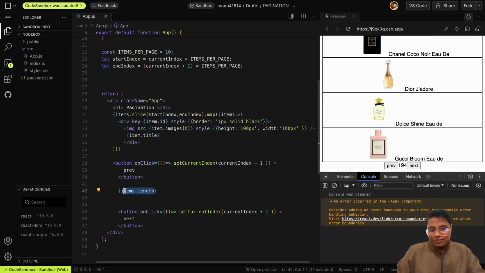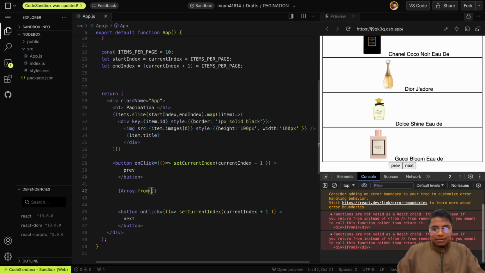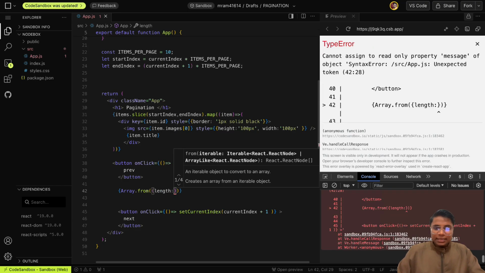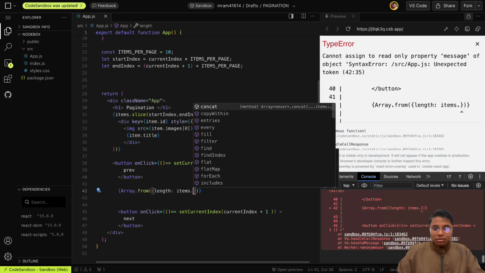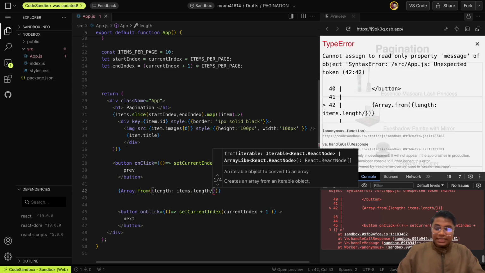Before that, we can make this using Array.from, making an array whose length will be items.length divided by 10.